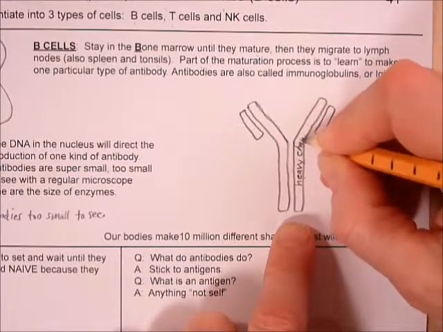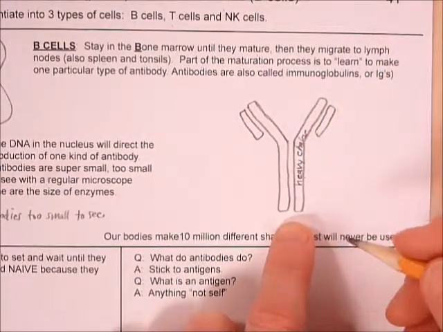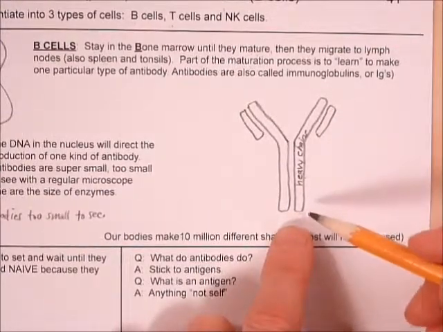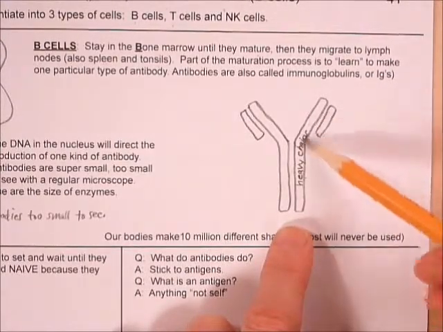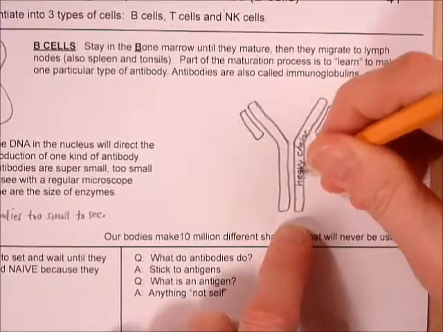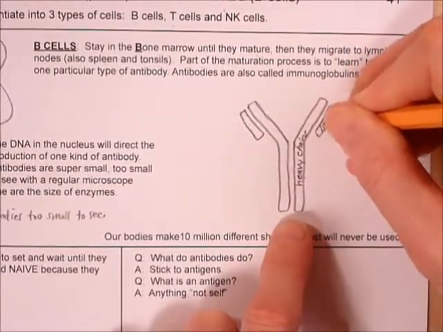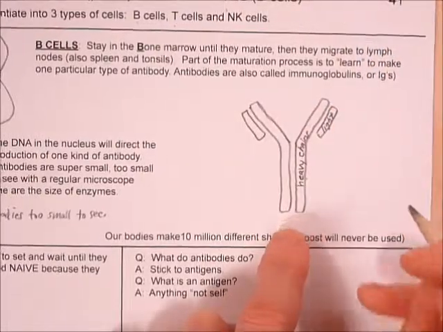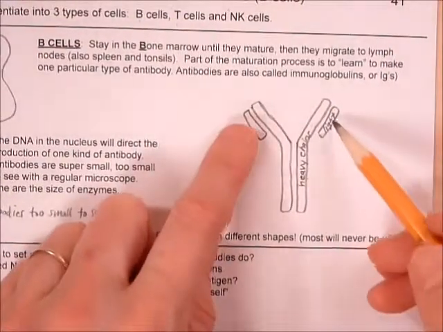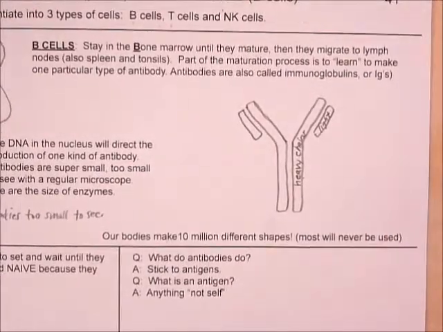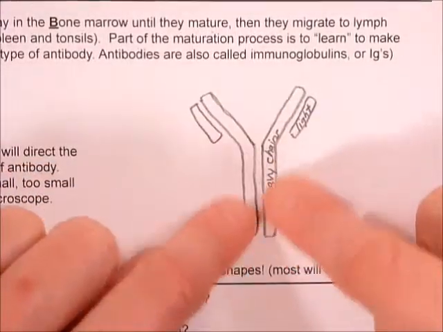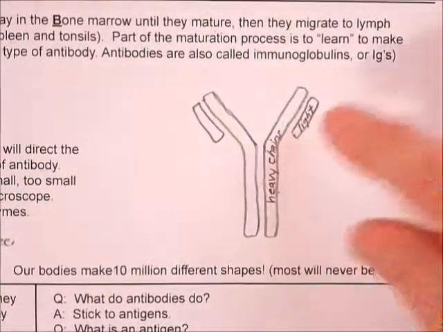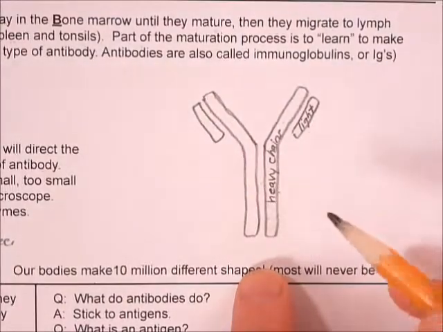Now, why would they be called chains? Well, you think about it, because they're made out of protein, a protein is a long chain of amino acids all folded up. So this one is bigger, so it's going to be heavier. And so if this is the heavy one, obviously, right, this will be the light one. So they're called the heavy chains and the light chains. And again, they're exactly the same. These little pieces are identical, and the big pieces are identical to each other. So it's like symmetric.